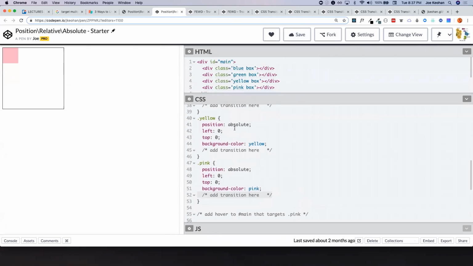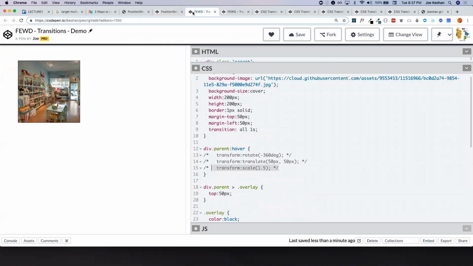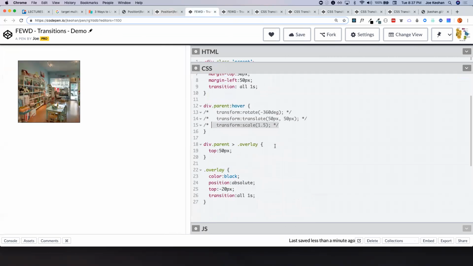You would add the hover and target these things. These are the default properties. You'd add the transition, and then add a hover to main that targets pink. So I would do something like main, hover, target pink, and then do something to pink. Okay? That's what we're doing with the overlay.